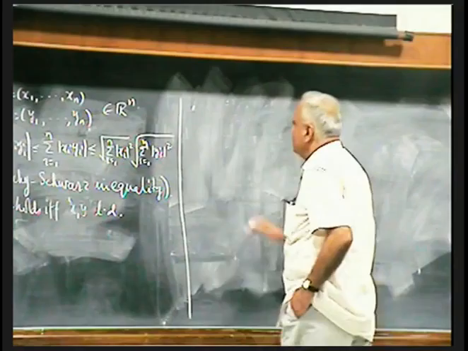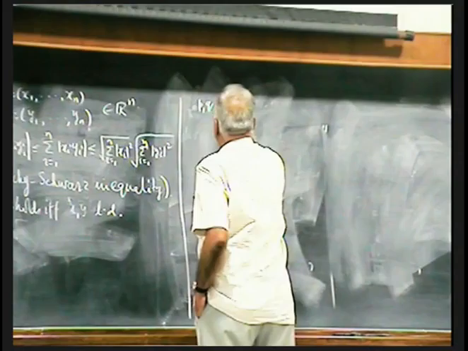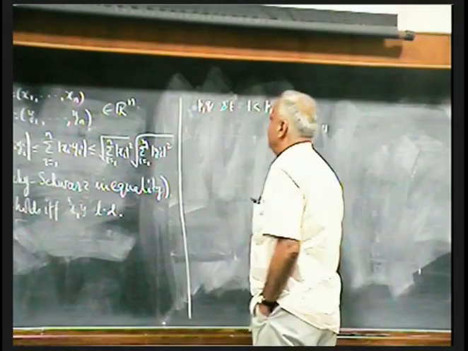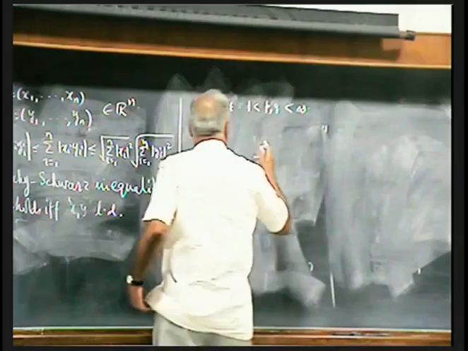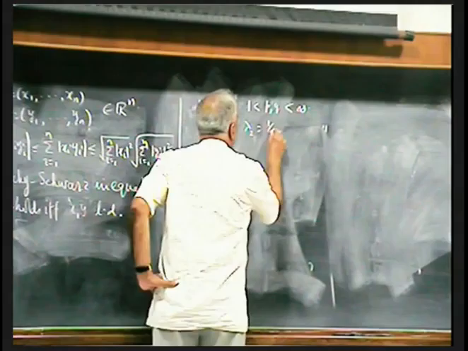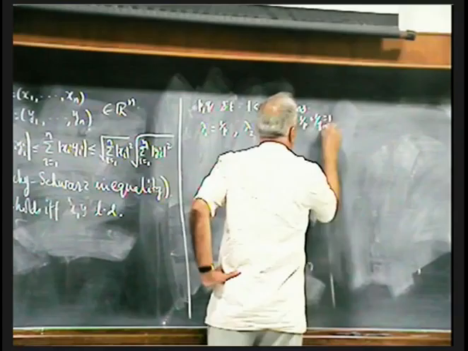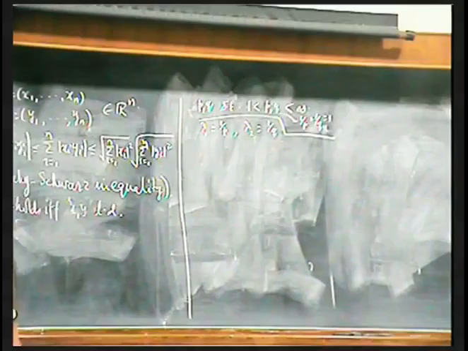So now let's take p, q such that both of them are between 1 and infinity, greater than 1 and less than infinity. So I can choose lambda 1 as 1 by p, lambda 2 as 1 by q. So I will choose this p and q such that 1 by p plus 1 by q equal to 1. Okay. So p and q, any two real numbers lying between 1 and infinity, such that 1 by p plus 1 by q equal to 1, such a pair is called a conjugate pair. We call p, q a conjugate pair.